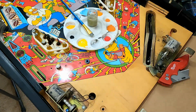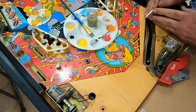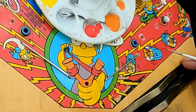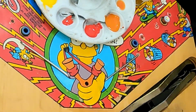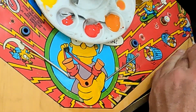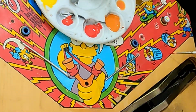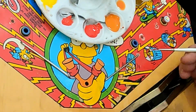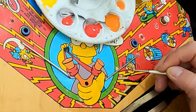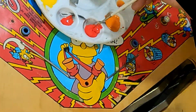Alright, so you've seen some detail work here done, and it looks like I'm onto the red here. And right there, that black area, my intent was that I thought the acrylics would cover each other pretty well and not bleed into each other. You can see I'm painting the red around the foot and everything. The red really matched well, but when I get to this section where I've coated it with black, it almost picks up some of that black and fades into it.